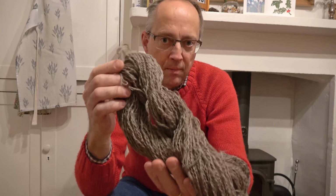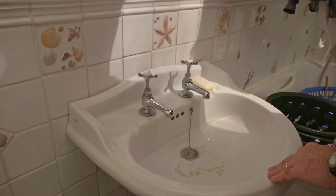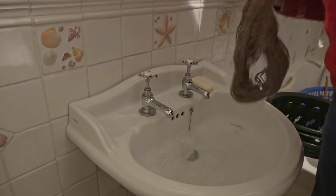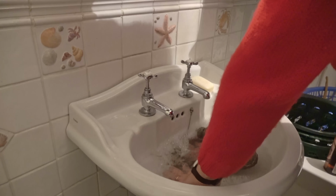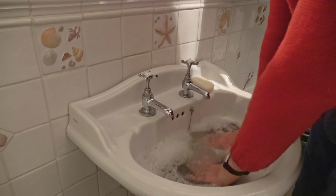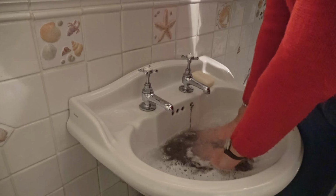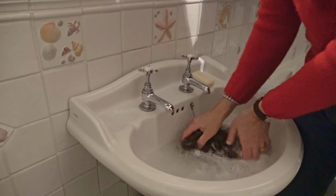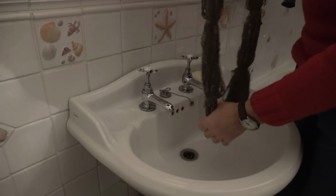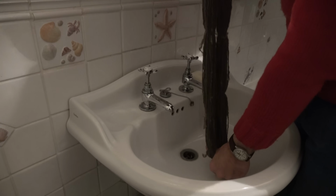Some people call this part of the stage finishing. So I've got a nice basin of warm water. I'm just adding a bit of soap, it's actually shampoo. And then I'm going to take my skein and soak it. It will set the wool, make it nice and relaxed and ready for use. Alright, just wash the soap out. It does smell lovely. Just squeezing out the excess water. And now I'm going to let that dry just by hanging it and putting a weight on the bottom to keep it under a bit of tension.